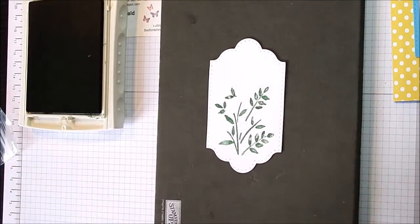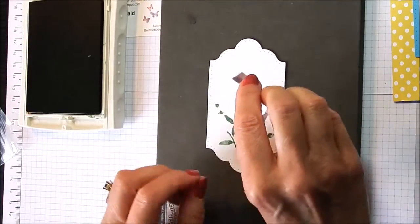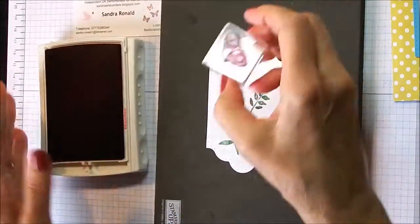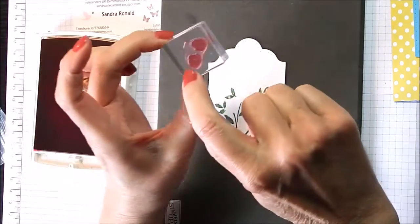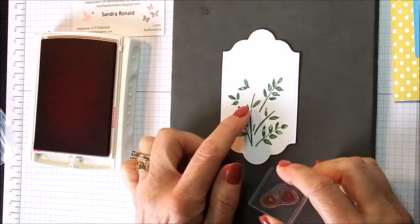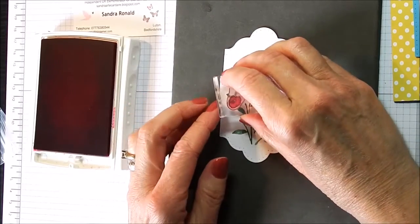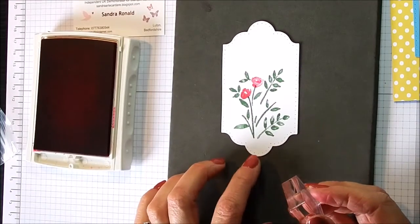I like this stamp set because you've got some cute little flowers and you can put them in any designs that you like. So these are, I think, little roses, not too sure, and I'm going to stamp them in Melon Mambo. Your 2 little flowers have a little sticking out bit that tells you that that's the top, and you line up your flowers there and there is where you're going to put these particular flowers. So you line it up. Sorry if I'm getting my head in the camera. Stamp that down, and that's how you use that one.